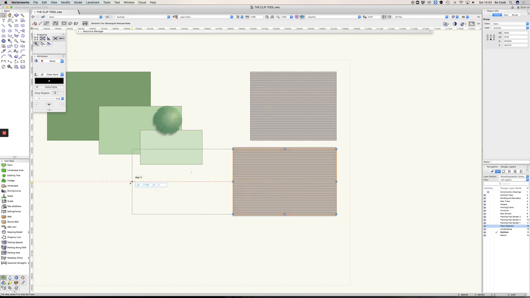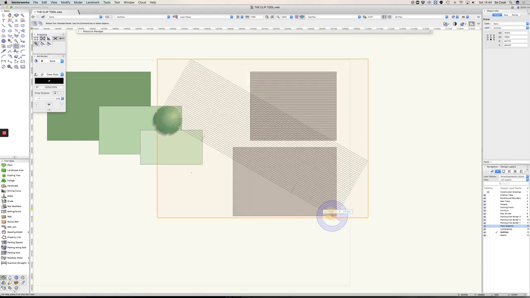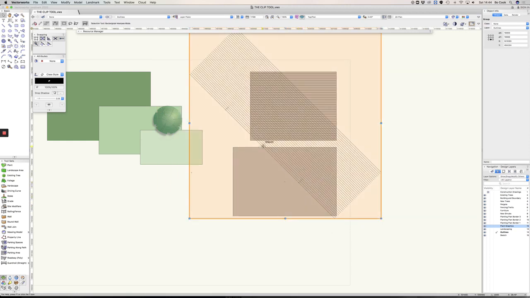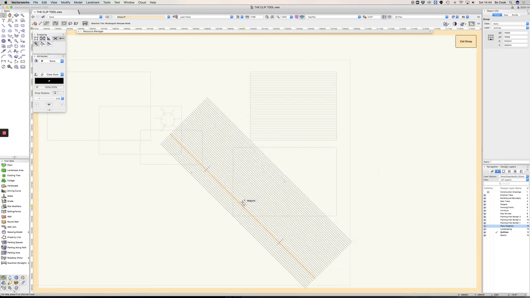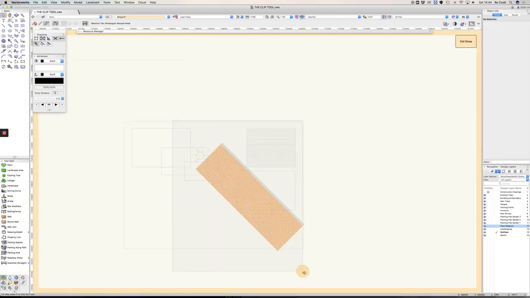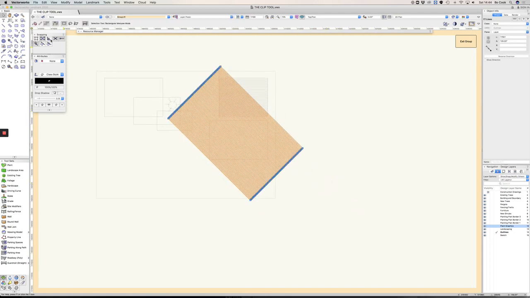In that instance, there were various different ways of doing the same thing. And in Vectorworks, there are always multiple different ways of achieving the same output. But I just want to show you it in this instance. So say we have a deck and we had horizontal boards, and then we decide to change them to, let's say, a 45 degree angle. Okay, let me just mirror them just so that we've got the whole of the deck covered. Then I'm going to show you how to use it very quickly.